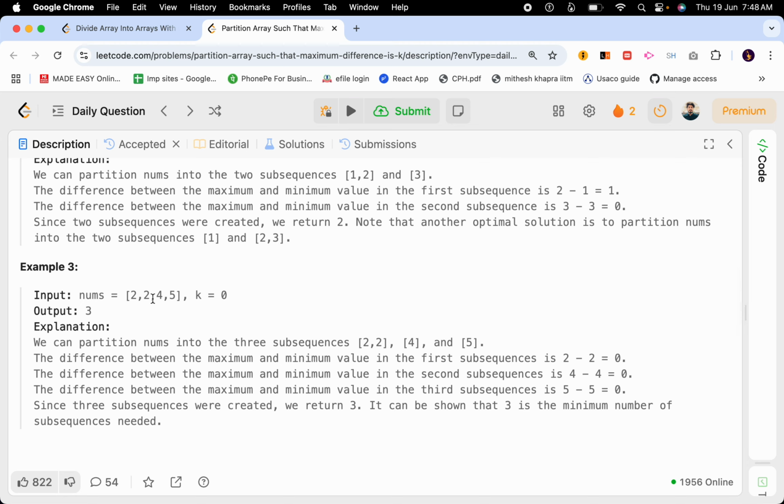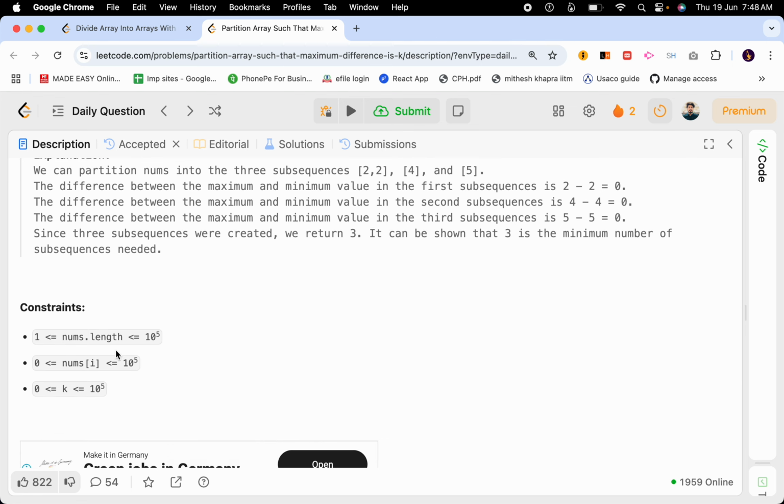If we see the third example, we have 2 2 4 5 and k equal to 0. We can have 2 and 2 in the same subsequence, because the difference between maximum and minimum is 0, and 4 we need in another one, and 5 in another one. So the minimum number of subsequences will be 3.